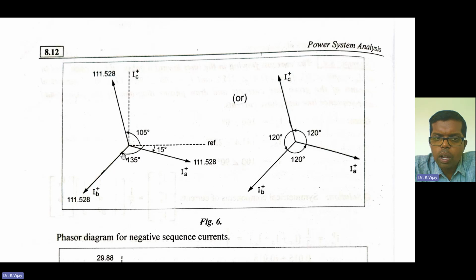So you take your protractor and you mark from here 135 degree approximately, you'll get like this. So here 135 degree means you'll get the magnitude 111.528, and phase angle is minus 135. So it is in this direction. So 135 degree, this you mark.